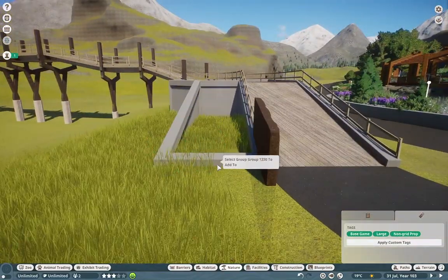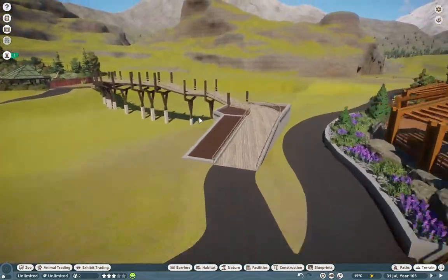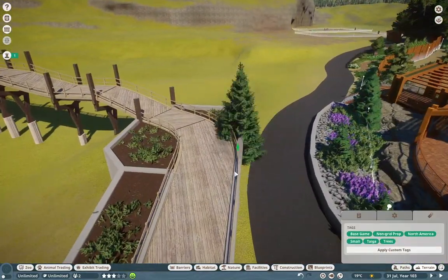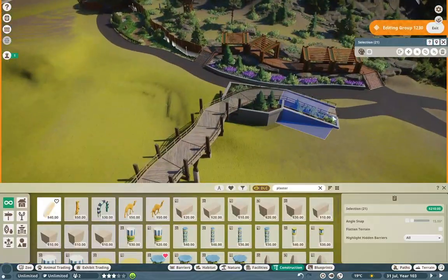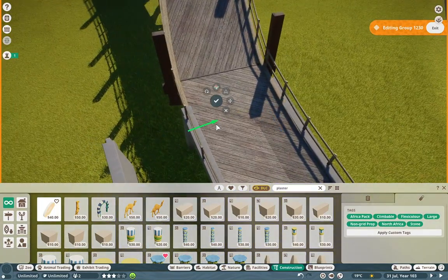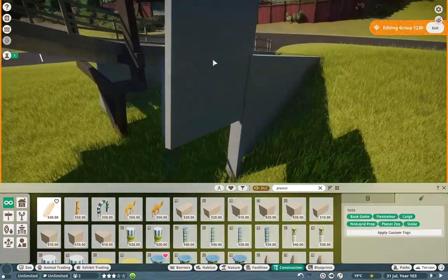But over here, you can see me add these little planters. And so I basically say, yeah, sure, that works, I guess. And then I throw some trees in there as well, some plants, just to really make it feel a little bit more organic. I do the same thing over here as well, basically line it up pretty well. And we just throw some mulch down in there. I don't even think I add plants in this one.